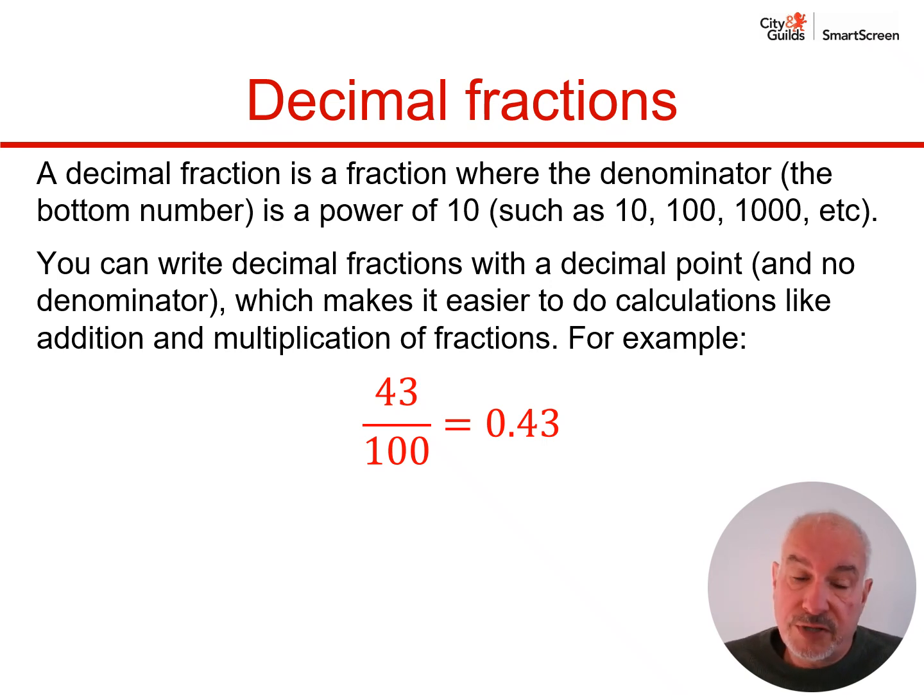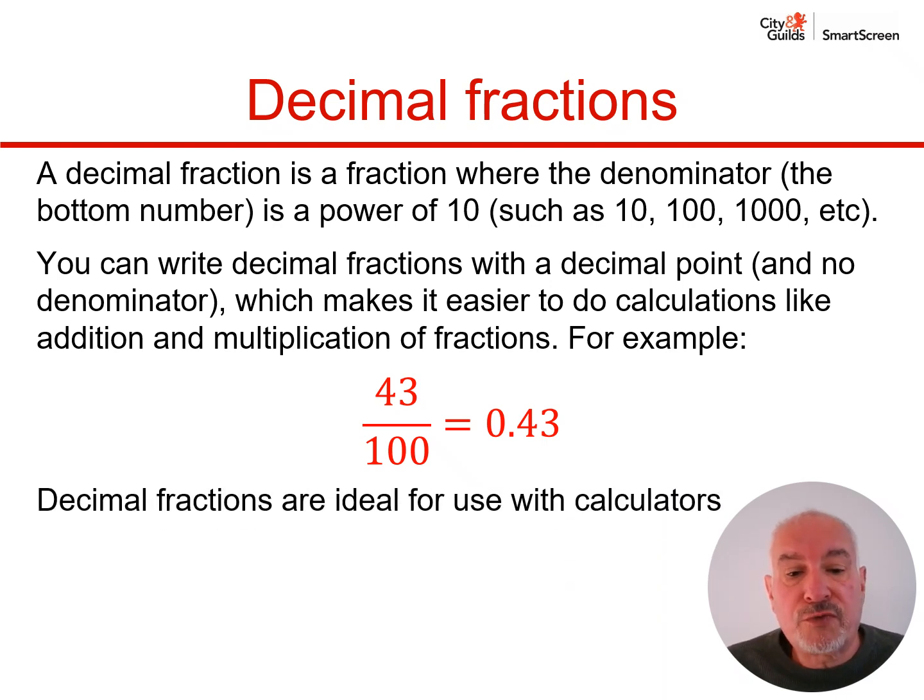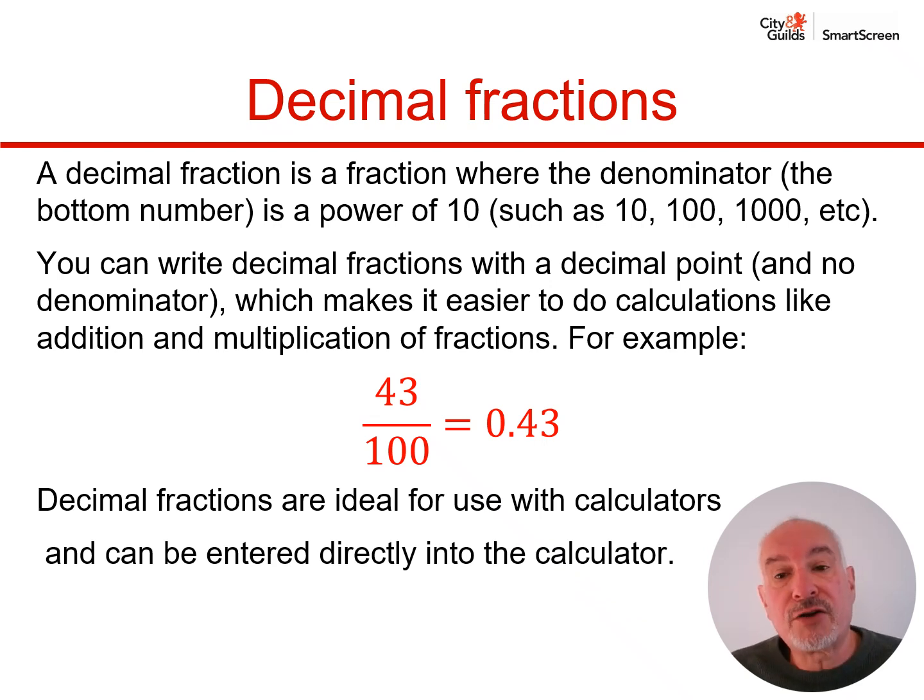Now, those two numbers are the same value, they're essentially the same number, but they're just expressed in 2 different ways. And decimal fractions are ideal for use with calculators. They can be entered straight in to the calculator, and in fact most of the calculations that you do in electrical science, you would be using a scientific calculator for it anyway.